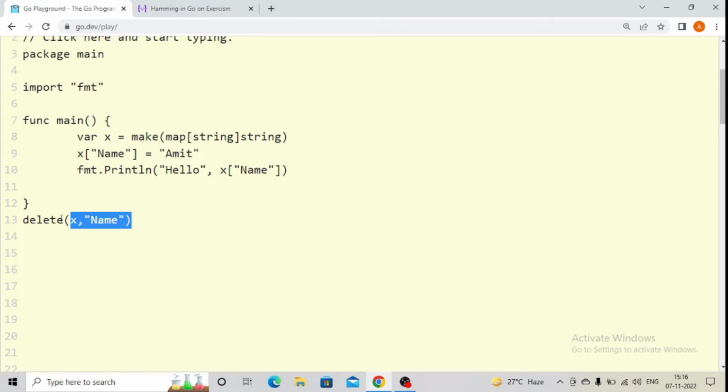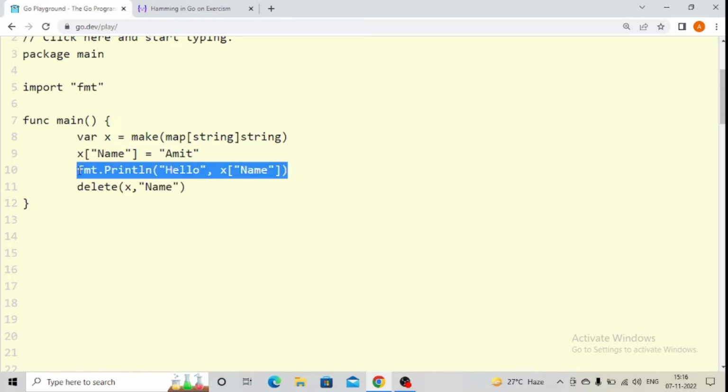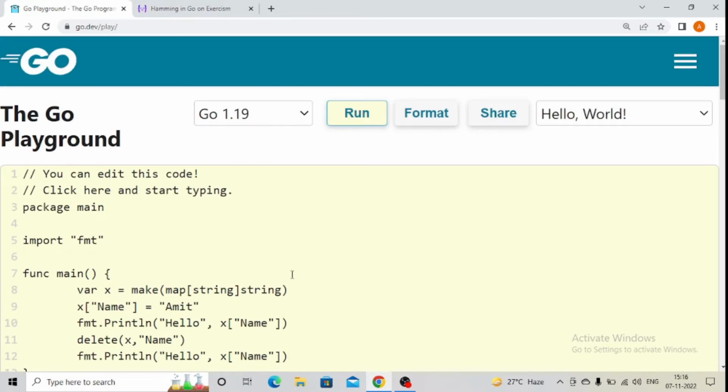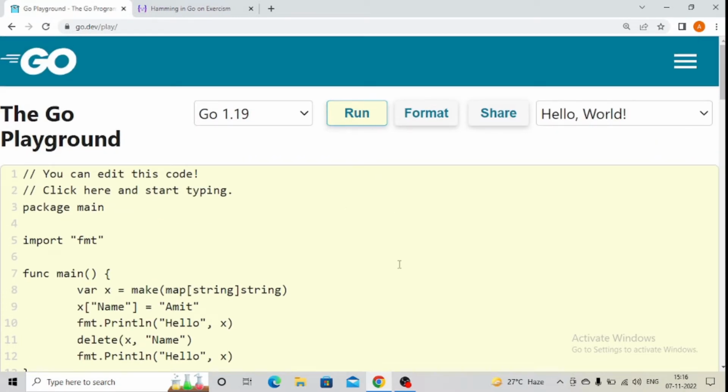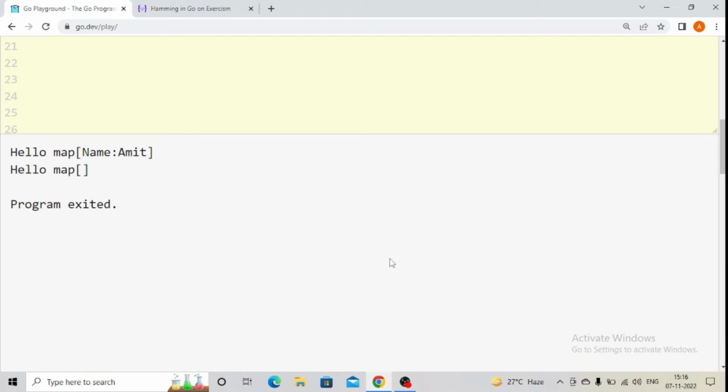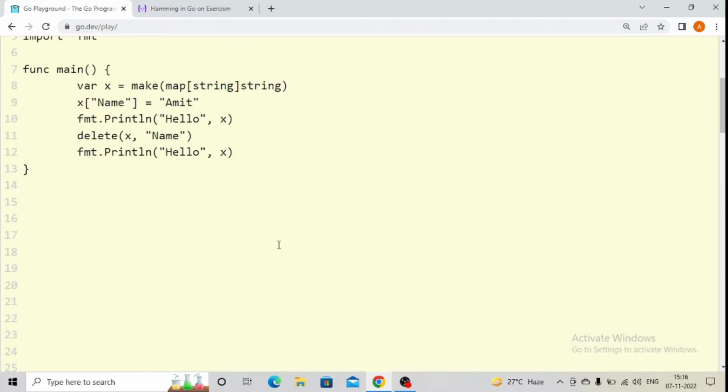And then if you print it, see, the first one, we have successfully deleted from the map.